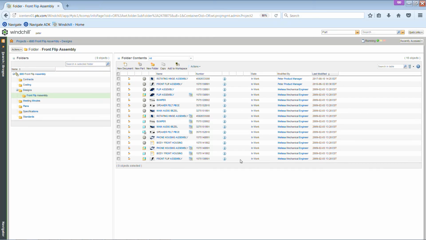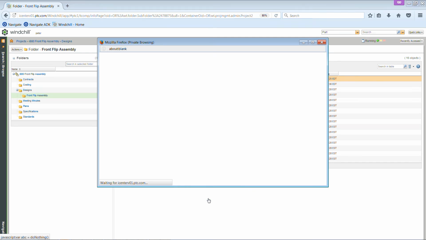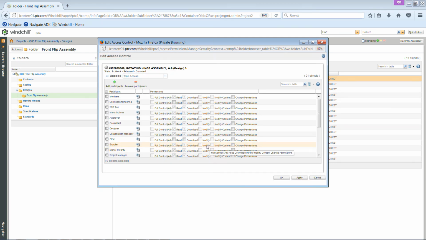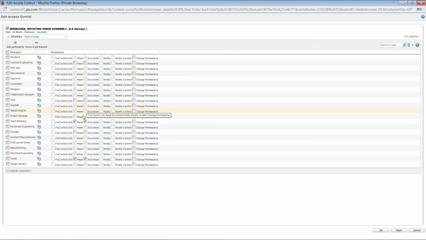If we cancel on that, we can also see that we have the ability to right click on the specific component and edit the access controls on a more granular level. So you can do so here. Much of the same, but you're now on the context of the rotating hinge assembly instead of the folder.